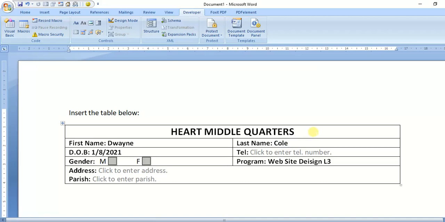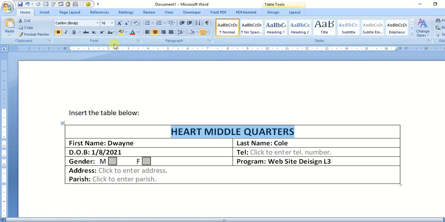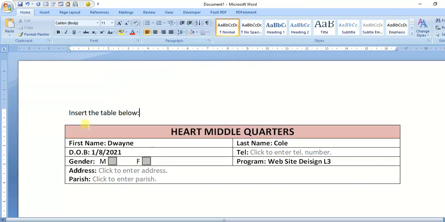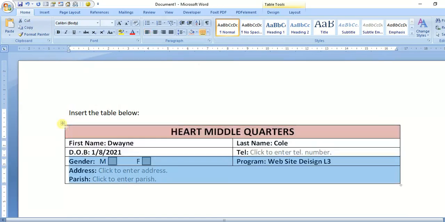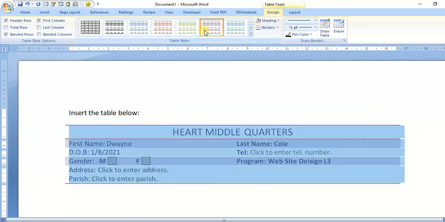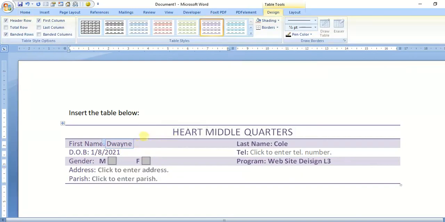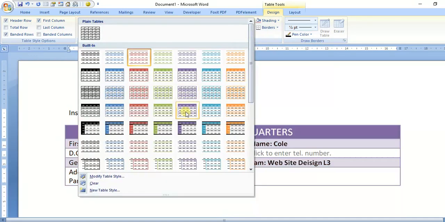and of course it's a bit dry and dead, if you want to use a better word. So we could also add formatting features to it. So for this row right here, I could go back to home and I could choose to give it a color if I wish. And it's in a table format as well. So if I double click on the side right here, I can decide to have my form looking like that. Make it more attractive. And of course, you can also add your space and all of that to your form. So you have options to give your form a different look. There are various form designs here that you could choose.